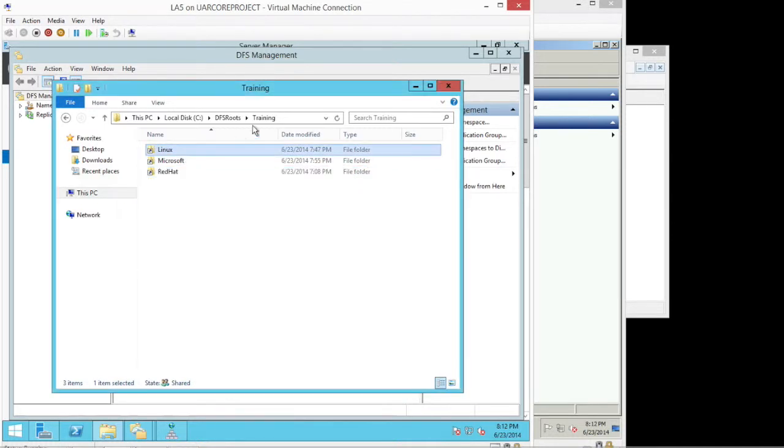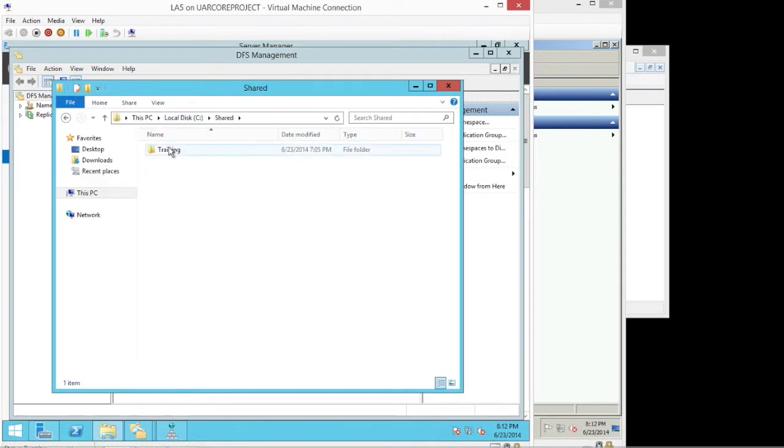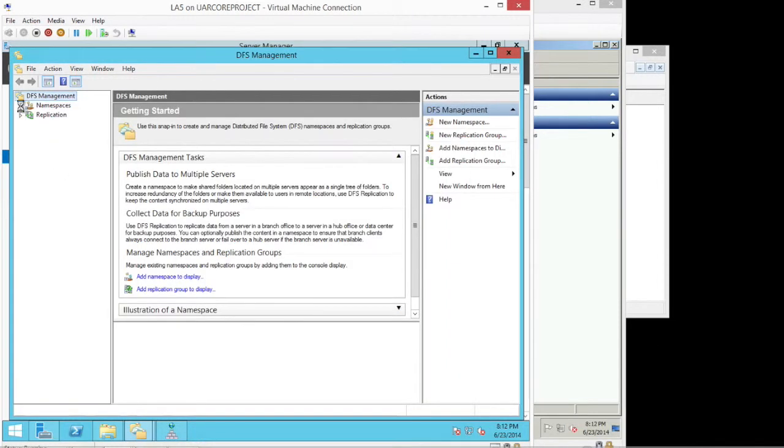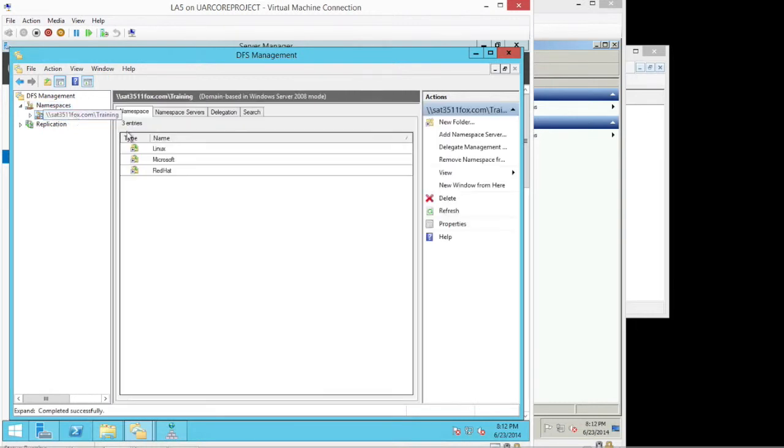This won't do anything. So for a long time, I couldn't figure out why. And so I just tried creating an extra folder there. And then with that in mind, I was able to create my namespace. And then with my namespace, I was able to create my folders.